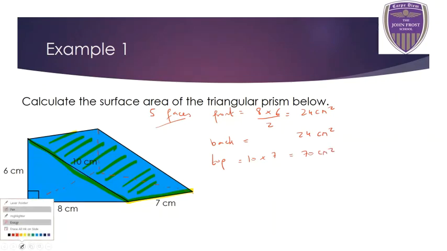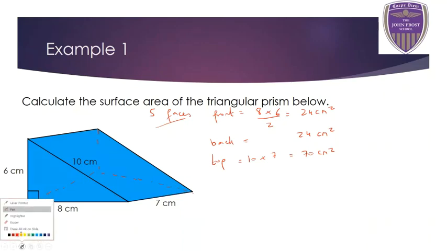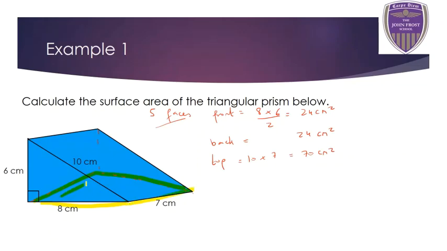Now the bottom is not the same as the top here, because the top is slanted, the bottom is not. If I put the wireframe back in, we'll try to see the bottom. Again, I'll go with the bottom in yellow. Here's the bottom here. But it's still a rectangle, right? It only looks slanted because of the perspective of the drawing. So it's a rectangle and it's 8 by 7. So the bottom is 8 times 7, which is 56 cm squared.